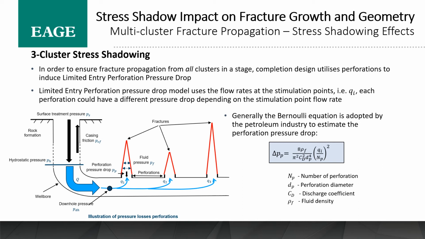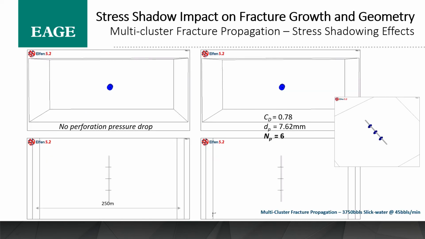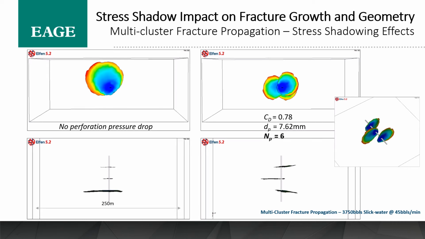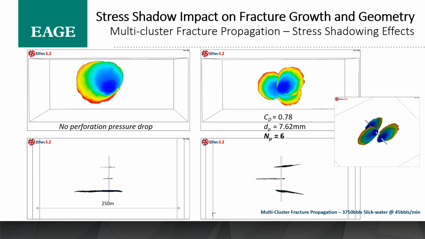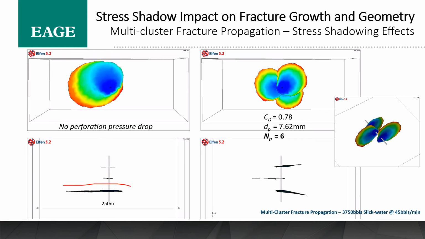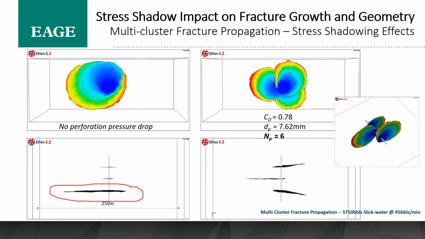This is something I'm sure you're all quite aware of, and the purpose of having these perforations, number of perforations, is to try and penalise any fractures that are taking all of the flow and allow a more even distribution of the fractures. So just as a demonstration of this, we've got some models set up here. This is no perforation pressure drop on the left, and then on the right we've put in the perforation pressure drop. You can see, as I set off the animations here, where there's no perforation pressure drop, you're getting a dominant fracture propagating. And the other two fractures are pretty much shut in.